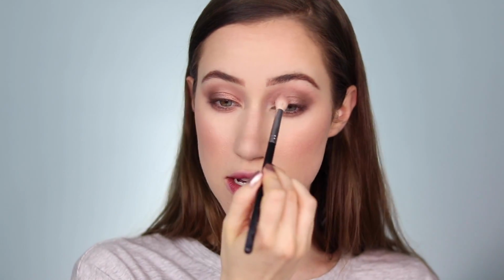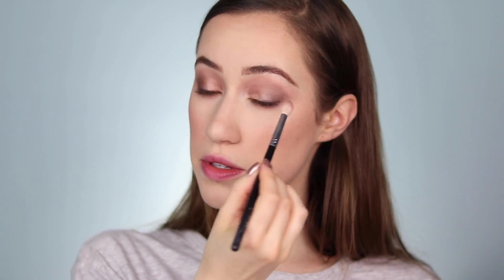I'm just going to lightly dust over everything on the edges just to make sure it looks as good as I can possibly make it. Okay, not my best work, but not my worst. But I can definitely see how people would not enjoy this. The quality just isn't there compared to what is out there now. Do you know what I mean? I felt like I could make it work and it looks fine, but it's not my favorite eye look and you can definitely find much better for less.